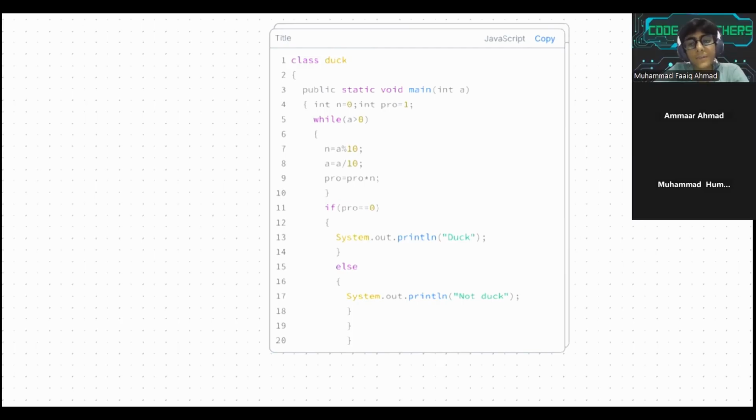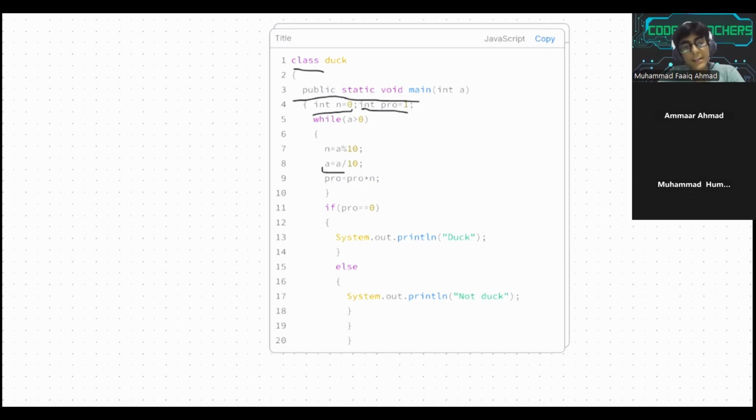I'll explain. See over here, we have created a class, entered a number as we used to. We've declared two variables, one for chopping the number, that is n, and the other is the product. I've initialized it with the initial value of 1 because we are multiplying the value of this variable with all of the numbers. If I would have initialized it with the value of 0, then I would never have got the correct answer. That's why I've initialized it with the value 1. Now I have chopped the number. I hope up till here it is clear, up till chopping.